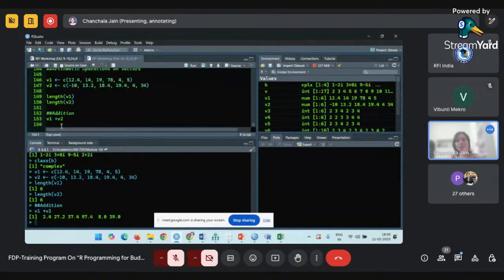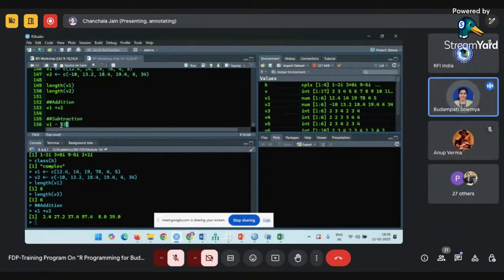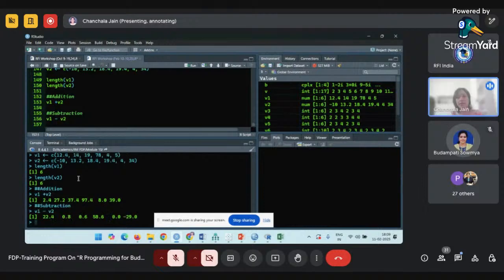Is it fine? Shall I proceed? Yes, ma'am. Then v1 minus v2. I think all these are now very simple for you people, because we already know what the mathematical operators are.